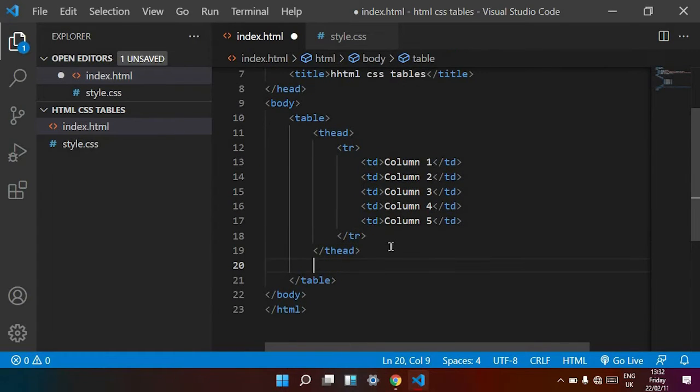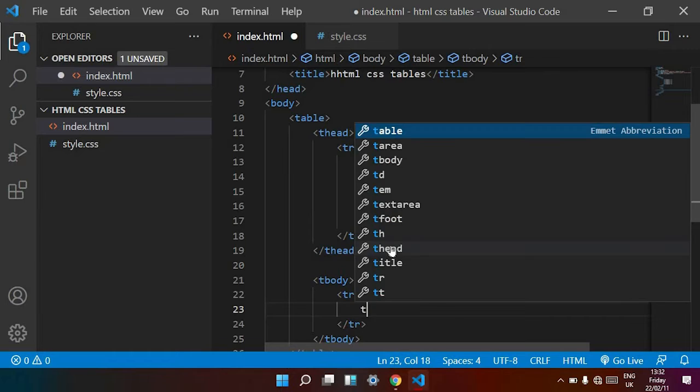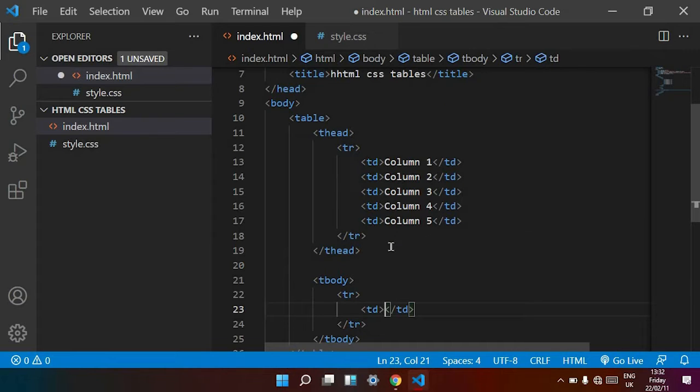Out of this thead tag, open a new tag, tbody. In this tbody, we open a new tag tr, then td. Now I type red. Copy this.